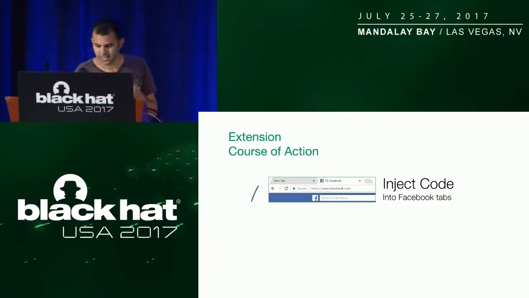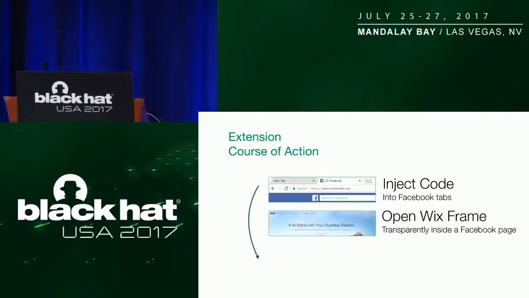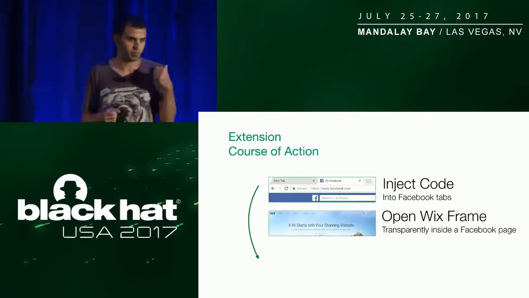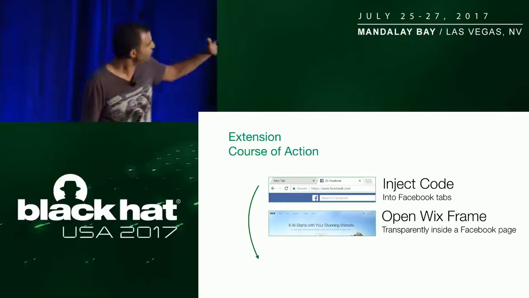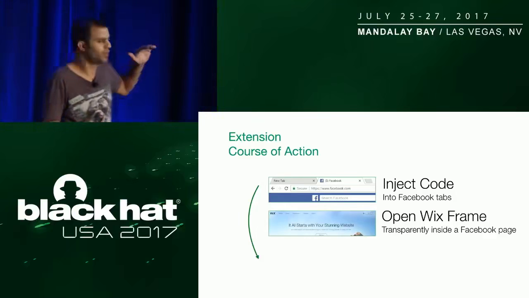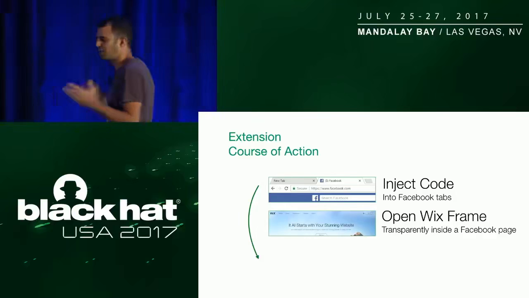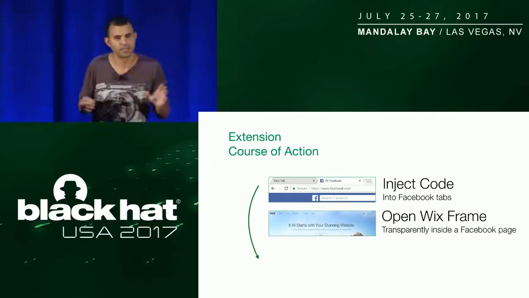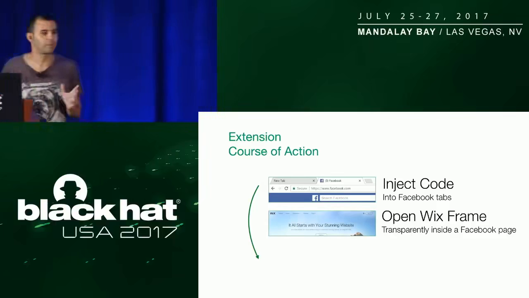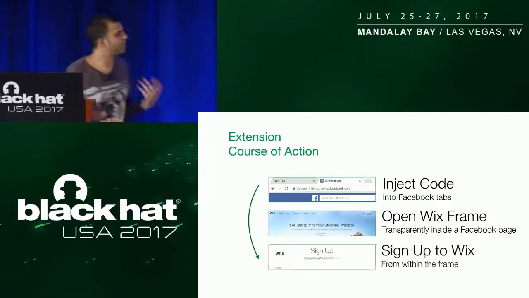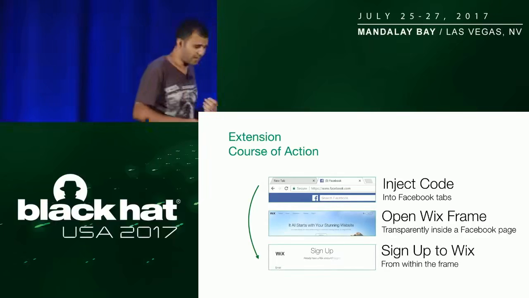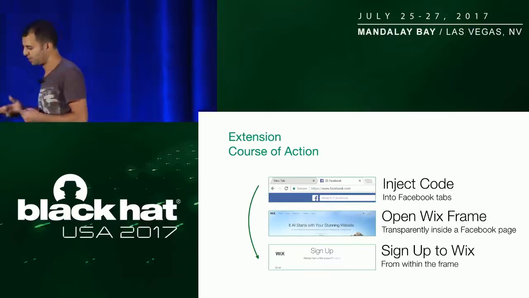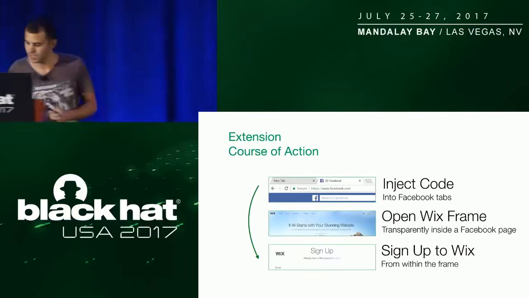Next thing it does, the code that is injected into the Facebook tab opens a Wix iframe. This is what we saw before. And this iframe is transparent. The victim user does not see anything, cannot notice anything. But the frame is leading to the Wix sign-up form. Then from within the frame, an AJAX request is fired to the Wix sign-up server.